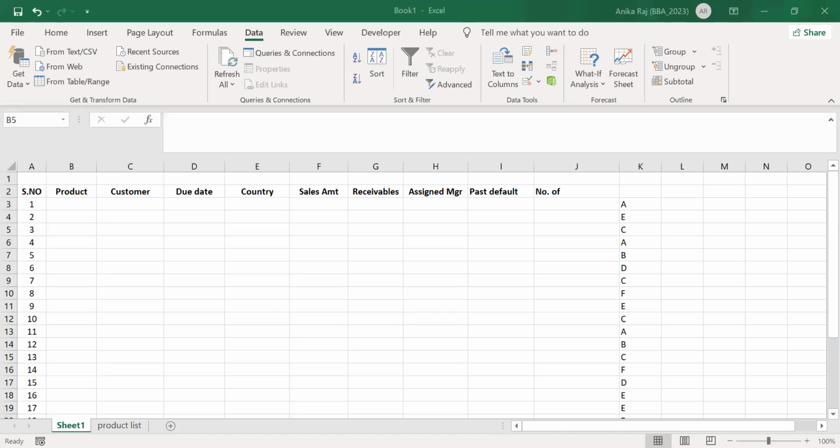Anika Raj, are you there? Yes, sir. Can you show a very simple data validation in Excel? Yes, sir. And no problem if you make any mistake. In that case, other students will come forward to help you. Just give me a second, I'll show my screen. Students, please feel free and come forward in my class. Do not feel shy or hesitating. Can you see my screen?